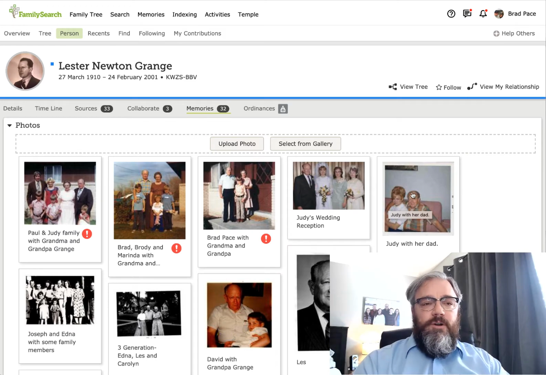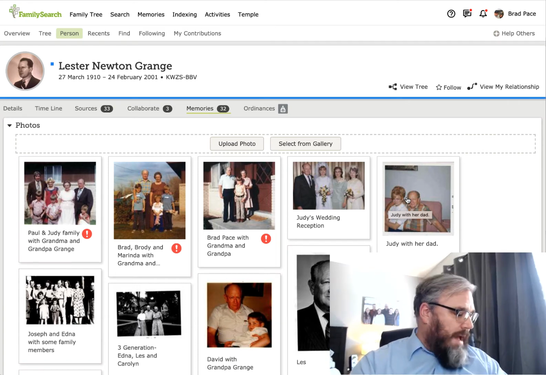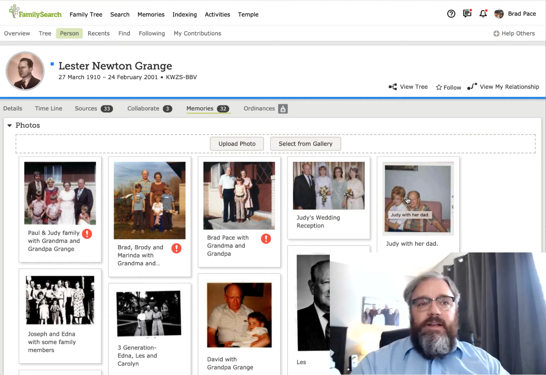And in Google Photos, I have all of my photos backed up, and so anytime I take pictures with my camera, anything that goes into my photo album on my computer automatically gets backed up into Google Photos. That's kind of my main photo backup. I also have a local backup on a hard drive here, and so I keep a local and a cloud-based backup of all of my photos. And in my Google Photos, I've added a lot of older photos as well.